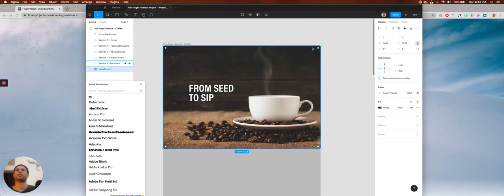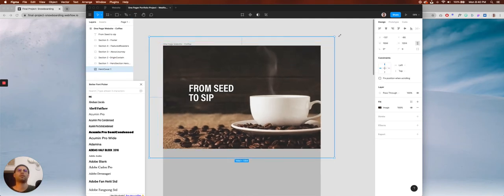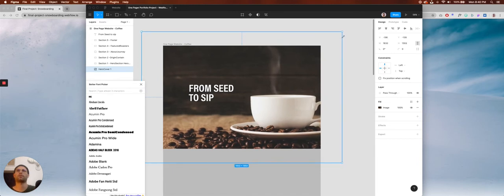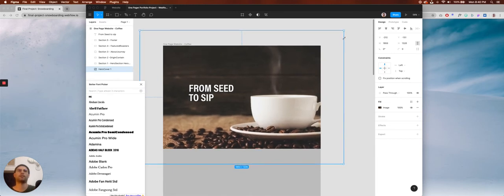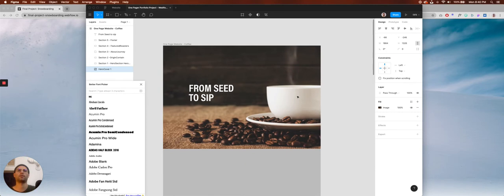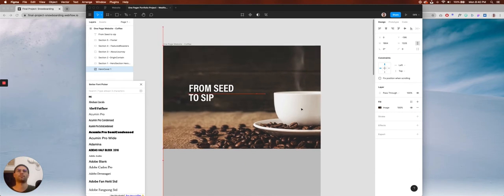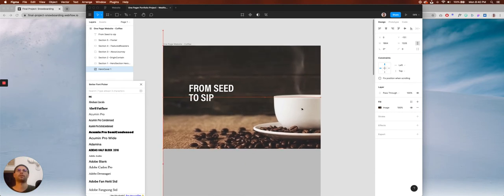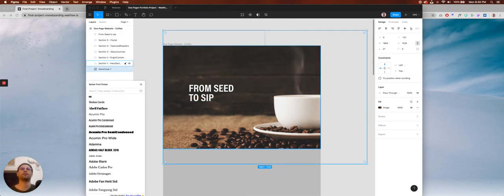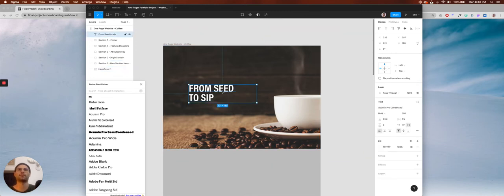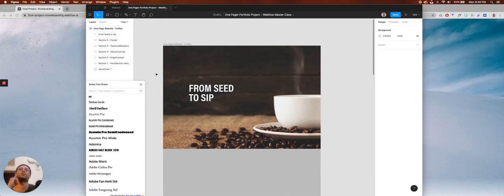Hero cover. Okay, so I'm just cropping. I guess now what I'm doing is scaling but cropping in, so I can get a bit more of that negative space. You see how different it looks from before? I have more negative space on the left side, so I can put my writing in, and it even has a natural blur because of the focus on the cup. So the text will stand out even more, which is what you want, because you want your typography to be the most legible.